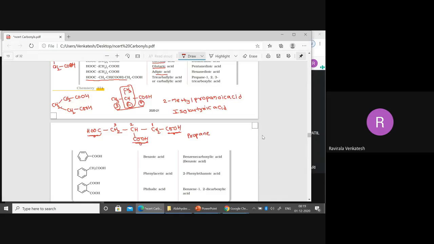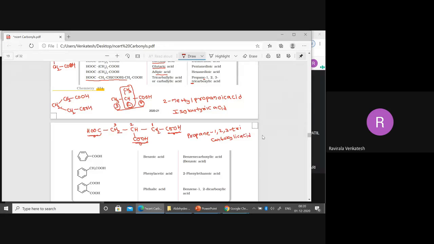Now, I am retaining this E because the next letter is not a vowel sound. So, you can retain this E. Compulsorily, the vowel you can retain. Now, on which carbon are you having them? First carbon, second carbon, third carbon. How many are there? 3 types. Tri. What are they? Carboxylic acid.